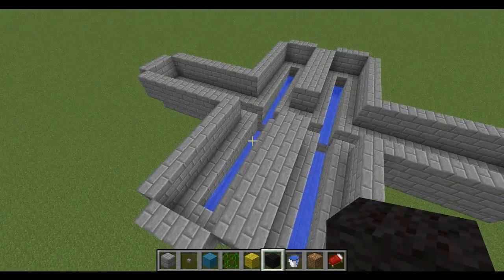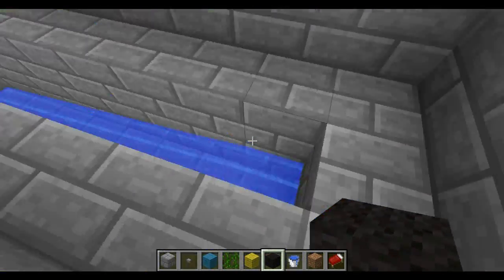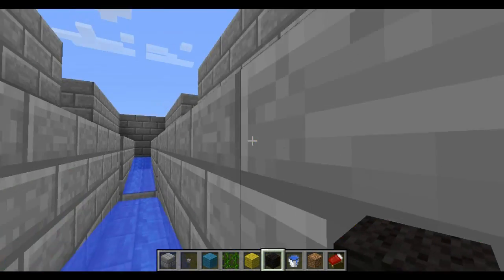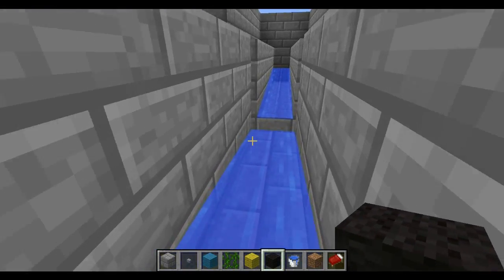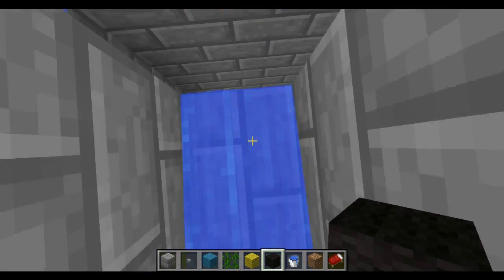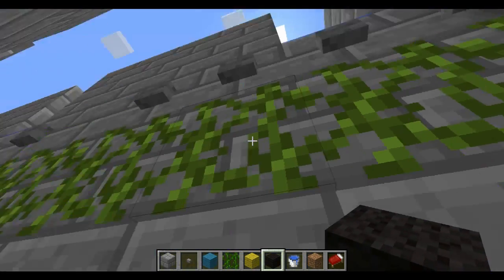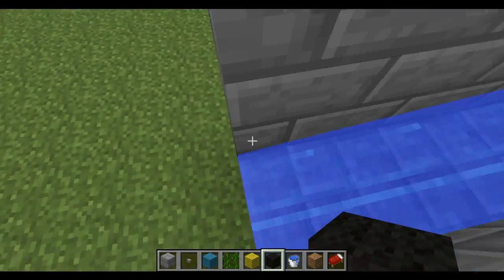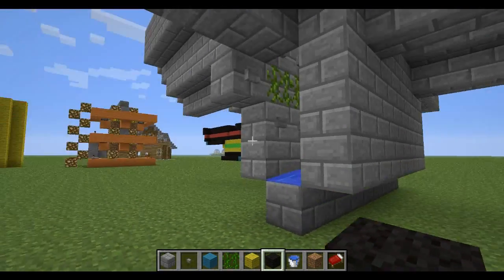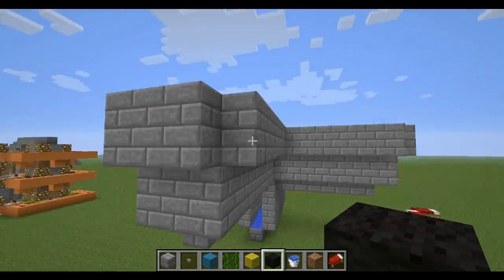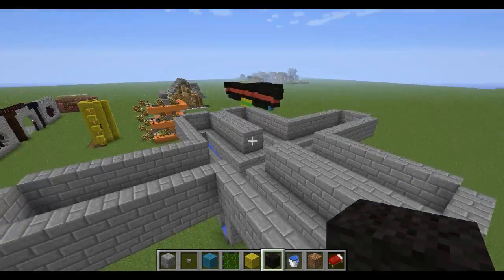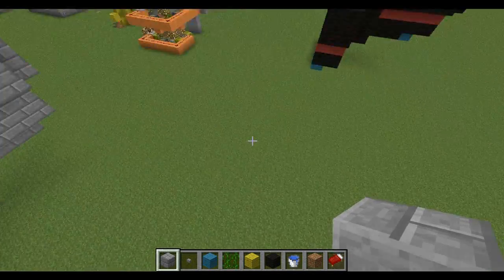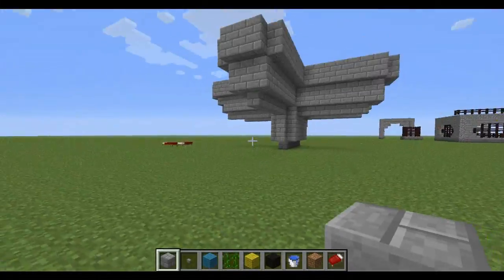Like you see over here, if a mob was to spawn right about here, all it has to go is 1 block to fall into this, and it's 2 blocks high, so they can't get back out, right? Then eventually they come over here, fall down, and get caught by the vines, which makes it so you can build this endlessly, as high as you would like. Then from here you can collect them and do whatever. So that's about it for the design, but I'm gonna show you how to build one hands-on as well.